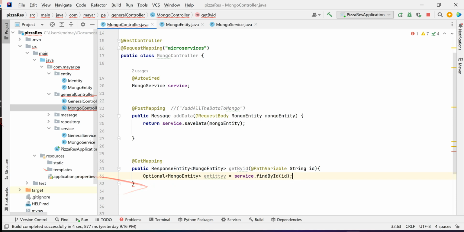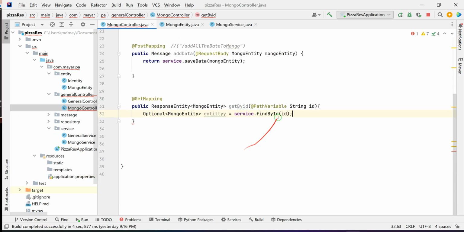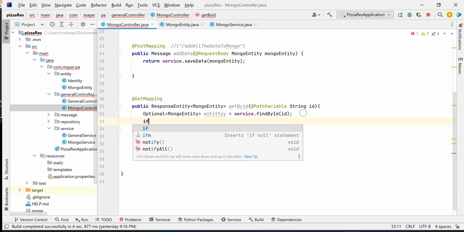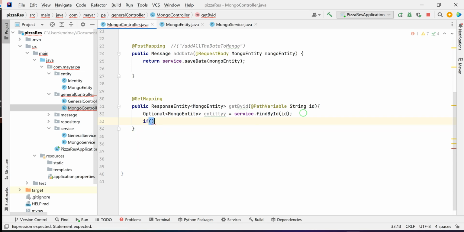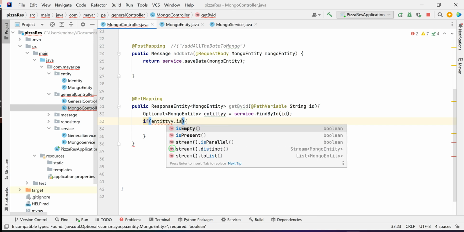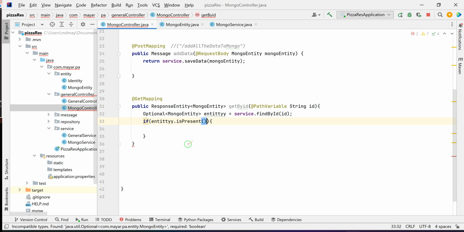Once we find it, we will check it with an if condition: if it is true, what to do; if not, what to do. If identity is present, if it exists, if it is not null, then we return the ResponseEntity.